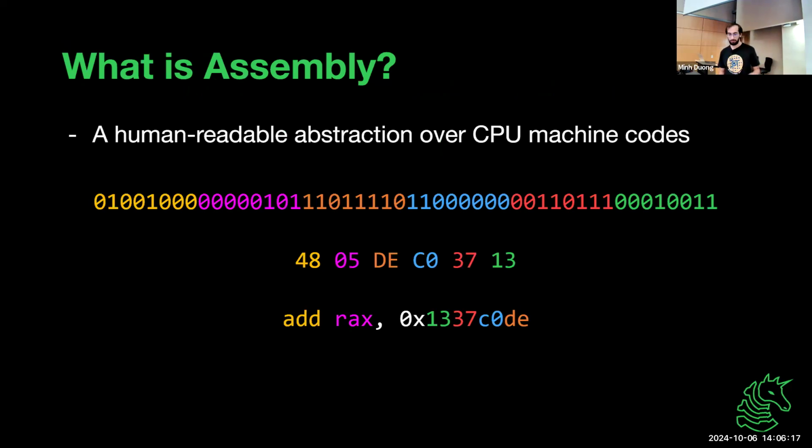So I'll be kicking us off with an overview of what assembly is. Assembly is essentially a human readable abstraction over the machine code. At the end of the day, the computer needs to read binary, and unfortunately, we aren't too good at that. So we want a mnemonic to read what the CPU is interpreting. From here, we can translate it to bytes, and that's not always the most useful. So from there, we get our other instructions like add, and also our immediates.